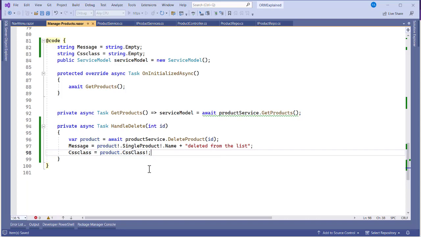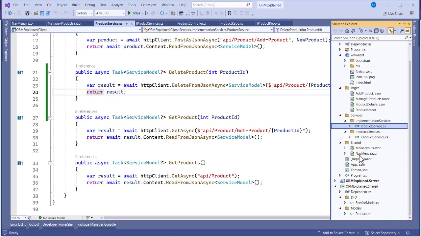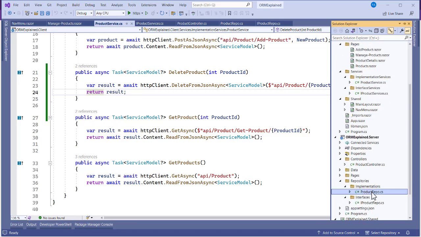Now aside from that, we want to do this. Let's go in there and return the list. Because we want to update the form, if I delete the product, I don't want to see the product there again unless I refresh it. As soon as I click on delete, it has to go. So let's see. Now let's go to the service product. No, that's a service model, and there's going to be a product repo under the server project. So server project product repo.